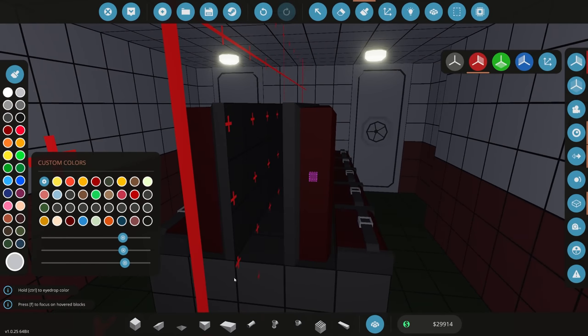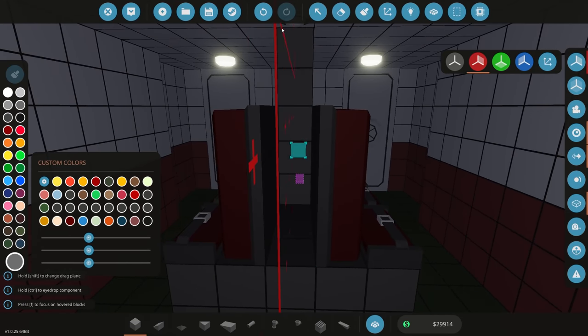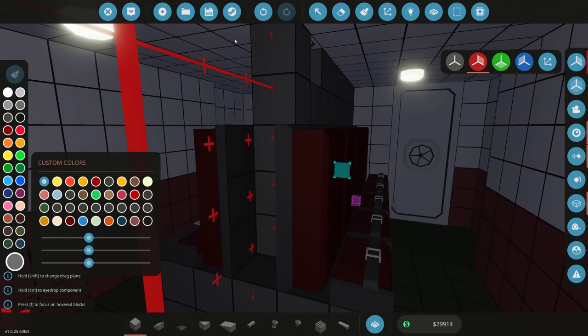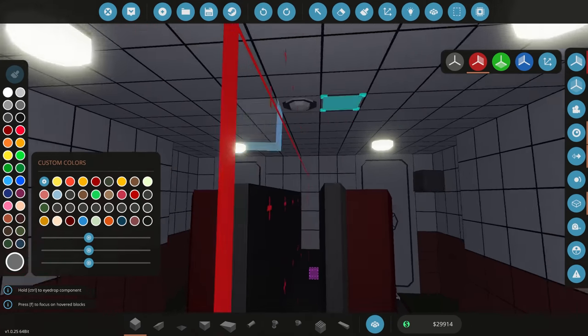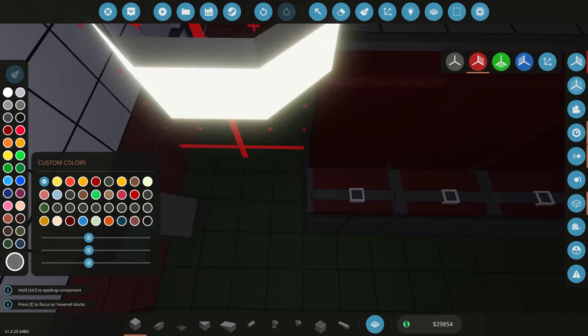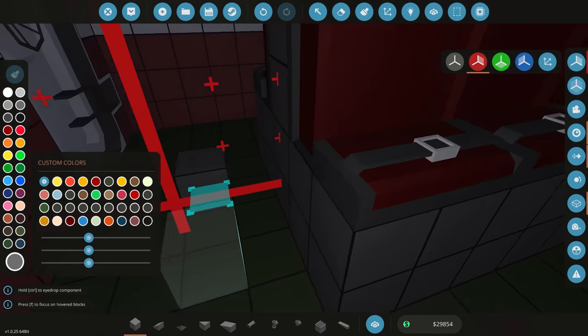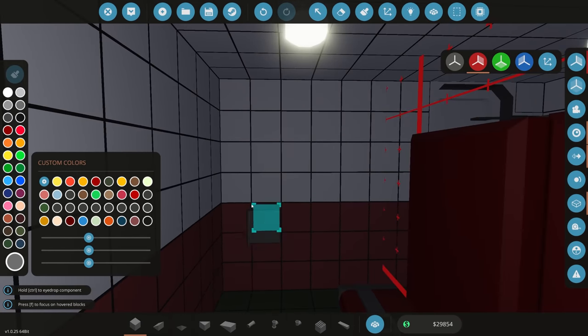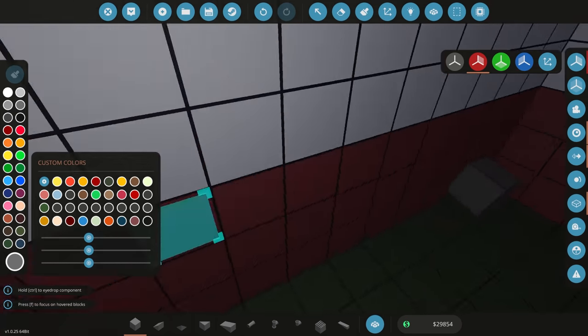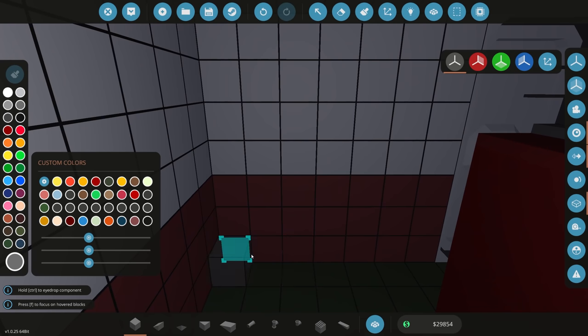And then down the center here, we could do pretty much anything we wanted to. I could just go and make a huge divide here. I don't think that's going to look that great, so I'm probably just going to fill it in to about there. So you can see this is a big seating area for when people walk in. We can put all kinds of people just over here. I'm thinking of maybe doing an equipment rack over here against the wall. That could probably be quite useful, to be honest.